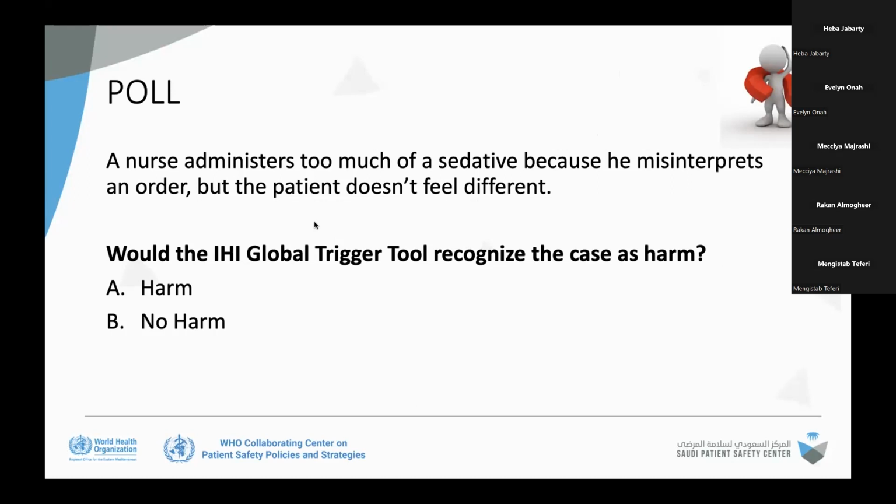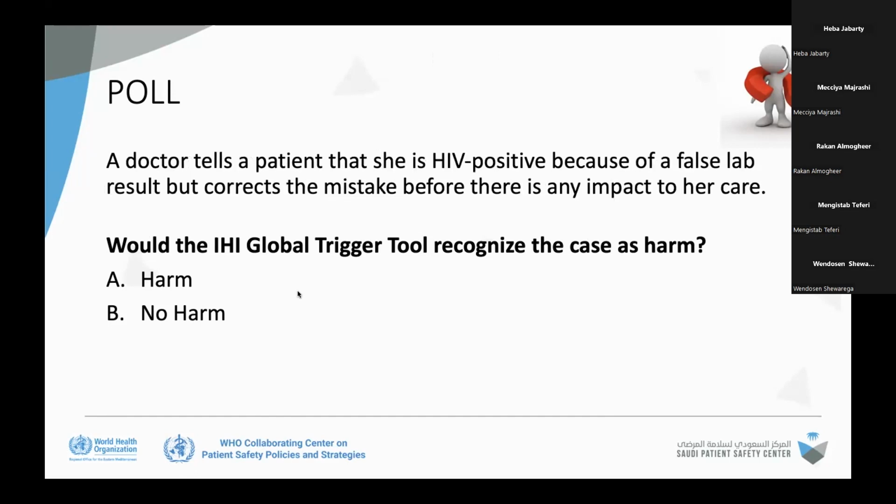And the key answer is included in the scenario. Okay, we have different participants thinking that it's harm. The result shows that 76 think it's harm, while 24 think it's no harm. The key answer is that the patient doesn't feel any difference. So according to the IHI trigger tool, if it doesn't require extra hospital days or extra process, and the patient is not physically injured, it is not considered harm.